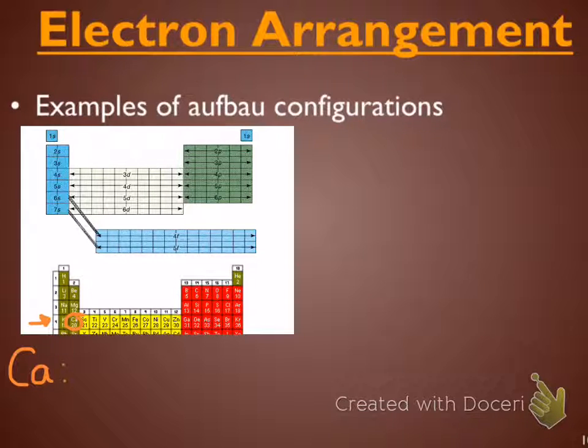When we do our electron diagrams, we'll use the periodic table and we start reading from the upper left-hand corner. We identify each section that we're in, and this says 1s. The 1 is for the first energy level, and the s is for the orbital. We are going to do the shorthand method, so we'll count how many electrons are represented by the boxes on the periodic table for this section, and there are 2, so we will write a superscript 2, and we will call this 1s2. Since the first energy level is finished, we go to the second energy level.